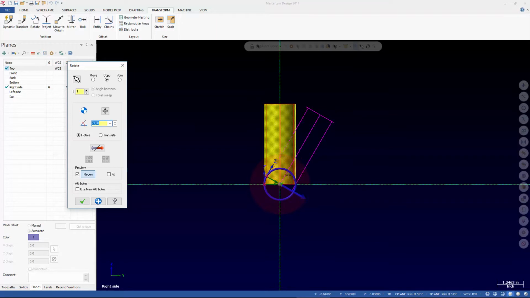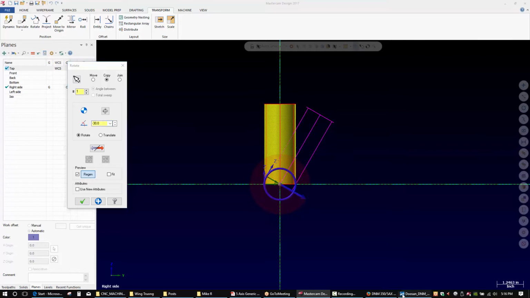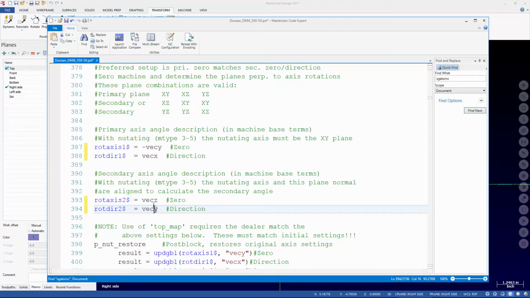And we can see that if this was plus, and we're rotating towards the plus side of y, that would be positive vec y in terms of our post here. So rotating towards positive vec y.